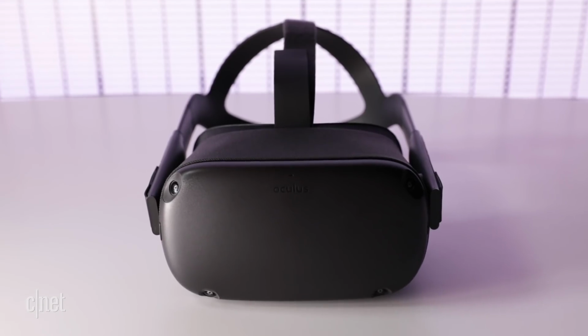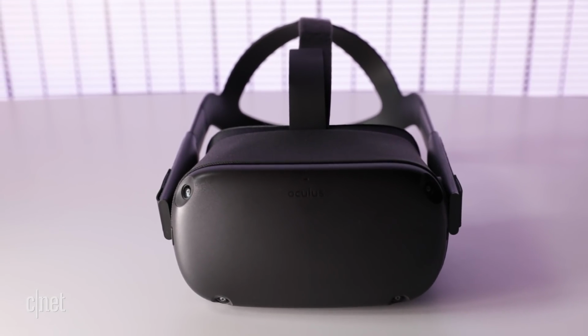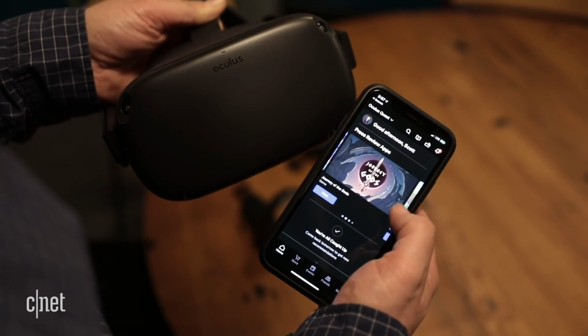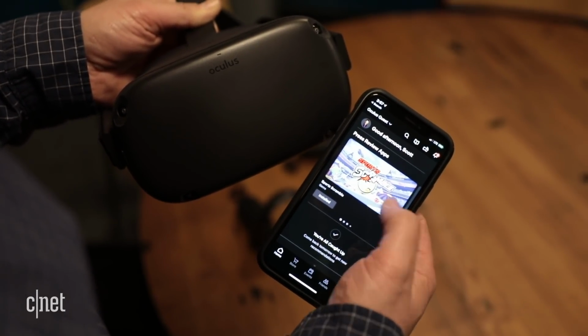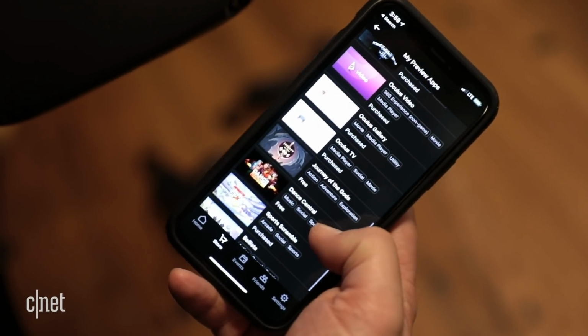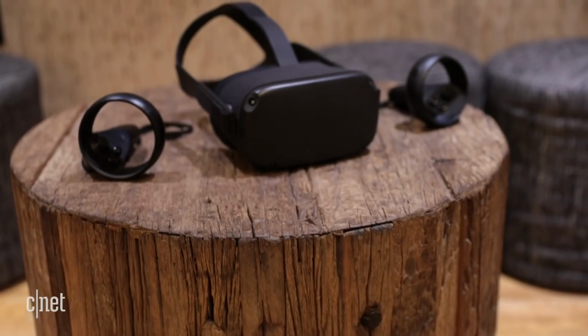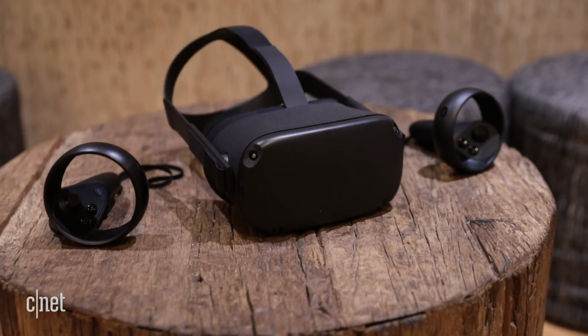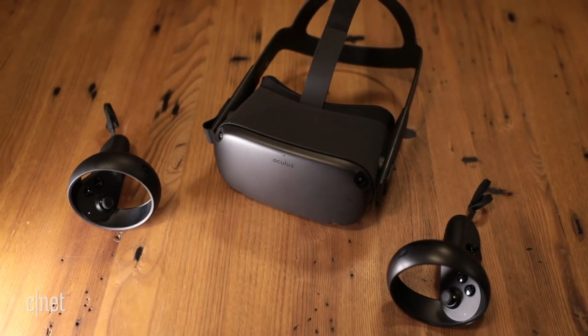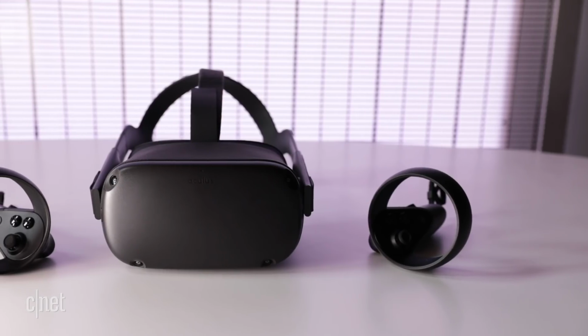But here's the thing. Facebook owns Oculus. This is the Facebook Oculus Quest. And unlike the PC-based Rift, Quest is closed off with a curated app store. It's Facebook's first real self-contained game console. Is that for you? Some people will be bothered by having this associated with Facebook. Others will not see the price being worth it. Maybe it seems like a product that could be overshadowed in another year or two.